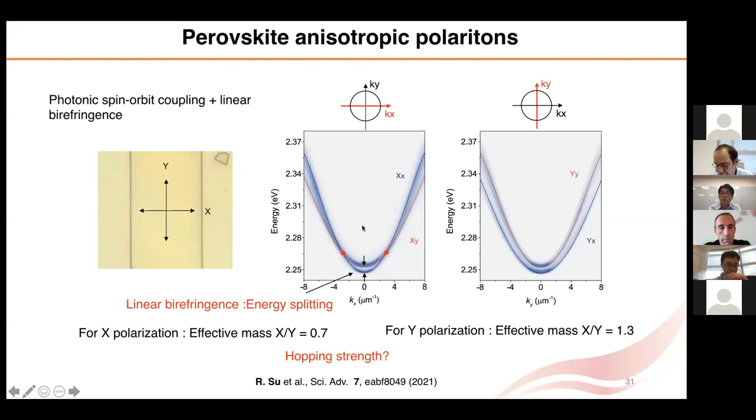Another question: you showed that you reach the strong coupling regime, and the Rabi splitting is very large in your system. There is another regime, which we call ultra or super strong coupling, where the Rabi splitting is on the order of magnitude of the transition itself. Is it something that can eventually be achieved in this kind of system? I think currently we cannot reach the ultrastrong coupling regime because the Rabi splitting is still not large enough. The Rabi splitting is mainly determined by the material itself in the polariton system, and currently we have no way to tune it effectively to enhance it.